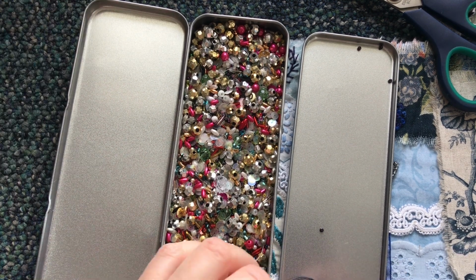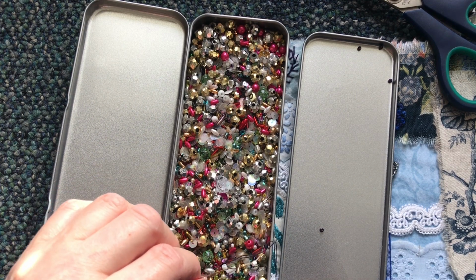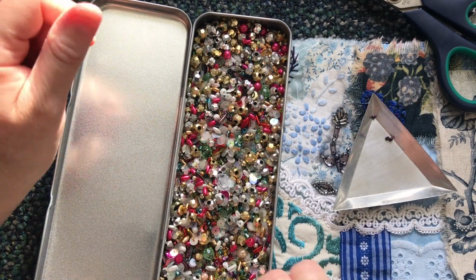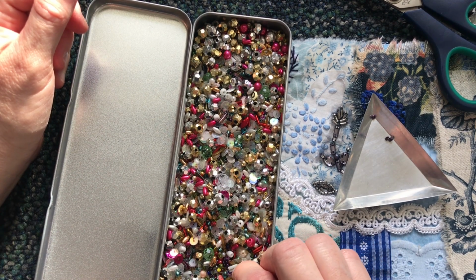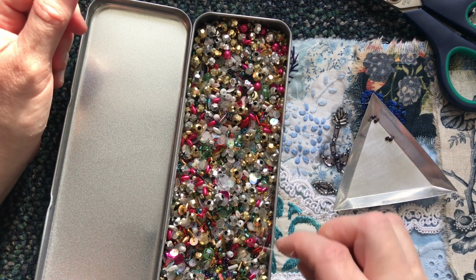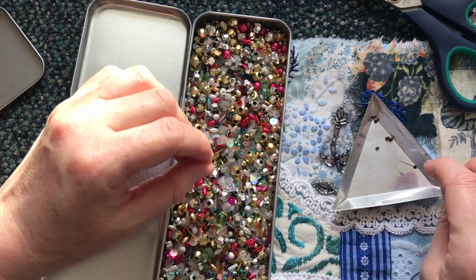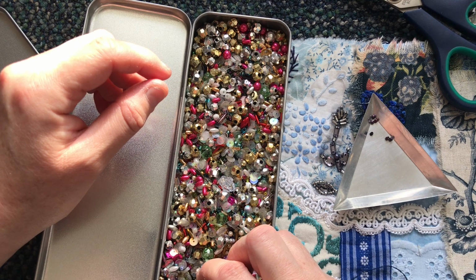I've actually got my proper little beading dish that someone helped me identify. That's what I should be putting these in. That's what I should be using. Oops, just sent one bead flying. That's all right. I'm sure we all have various beads around our craft rooms. This was a little dish that was in one of the mixed bags of beads and necklaces or something I picked up at the op shop, and I wasn't sure what it was, and someone said, that's a beading triangle.